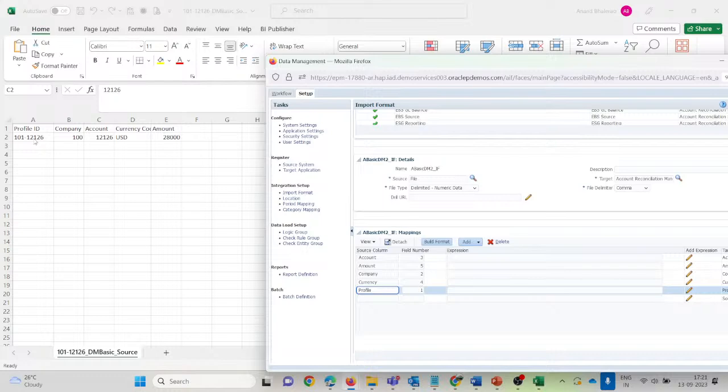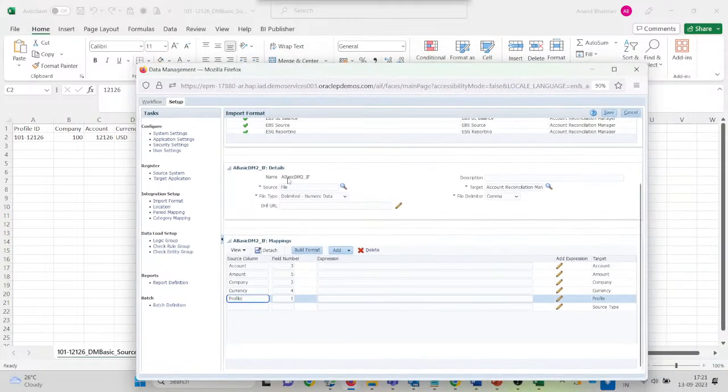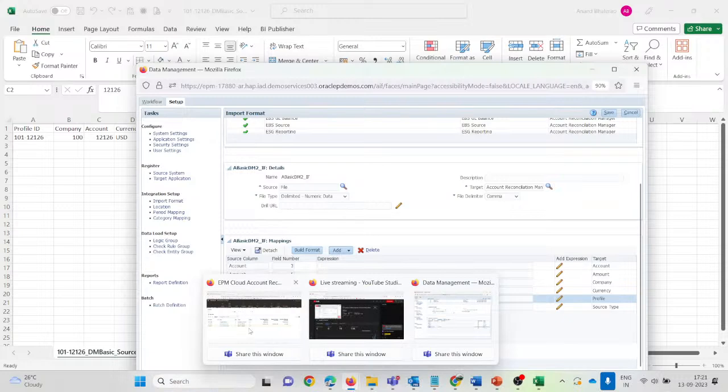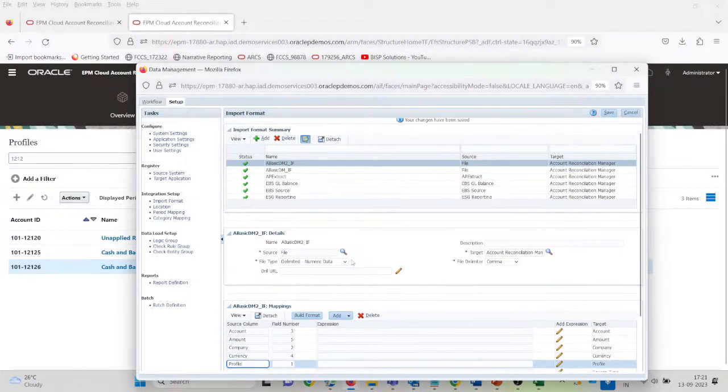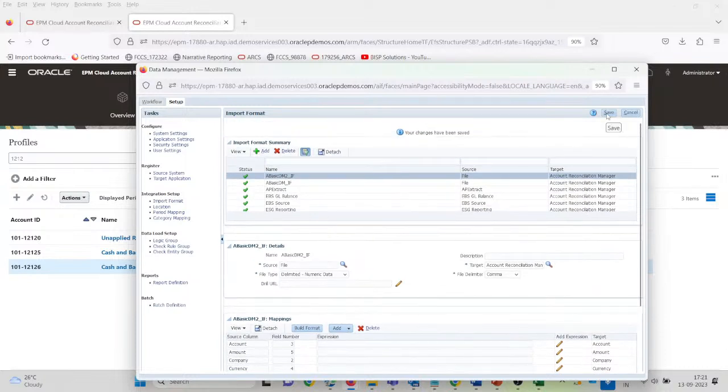So under column first, it will see the profile ID. That profile ID must be available as a profile in the application, which we have just created. So this is basically the idea behind it. So now we have defined the import format.